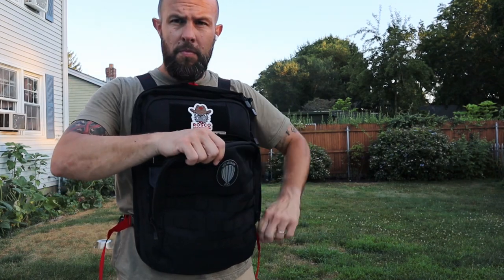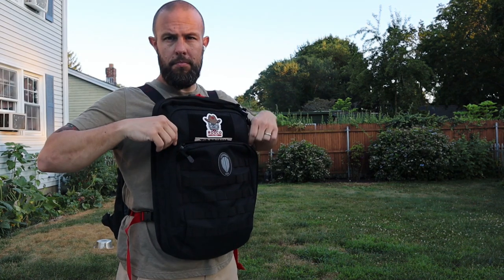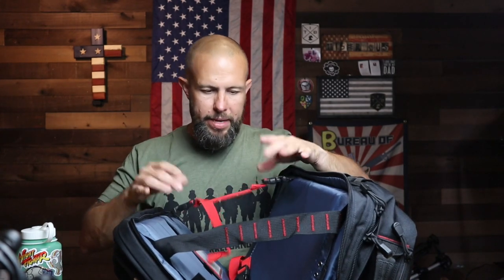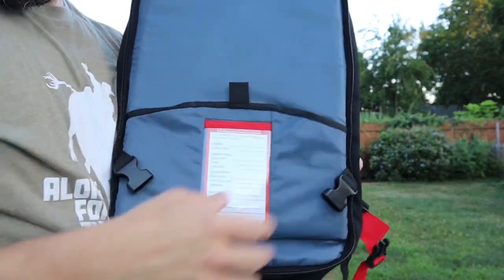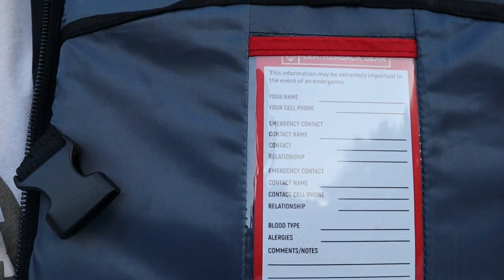Even when it's over your head with front and rear protection, you still have access to all of the front pockets — so if you have magazines, med gear, or whatever else in there, you can still easily get to it. The third and final secret: these pull tabs can work in a pinch as a backup tourniquet. I still highly recommend a dedicated tourniquet like a CAT tourniquet, but both pull tabs can be undone and used as a tourniquet if needed. Inside, both pouches fit armor panels, and on the bottom there are two more pockets plus a spot to fill in your name, cell phone, and emergency contact information.